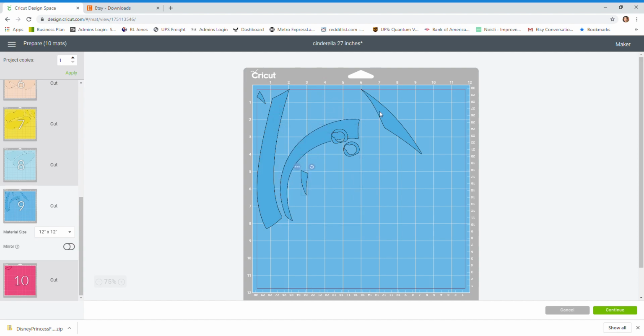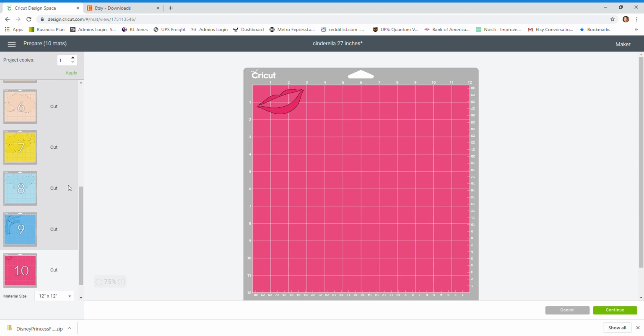Let's move this down here. Let's see if I can get this in here. Because I use a lot of glitter cardstock, so I'm really trying to save where I can so I don't pass the cost along to the customer. Okay. There. So I think next time, I have a lot of blue that I can use for next time. Okay, here's her lips, and we're all done.